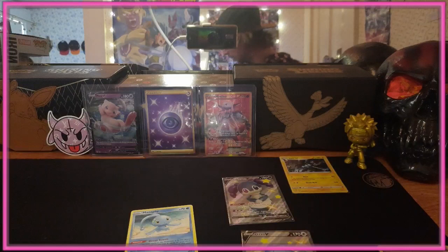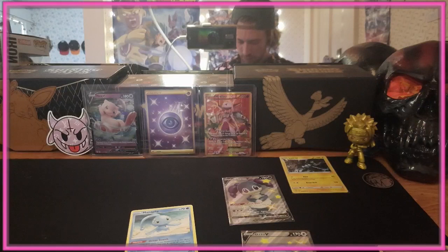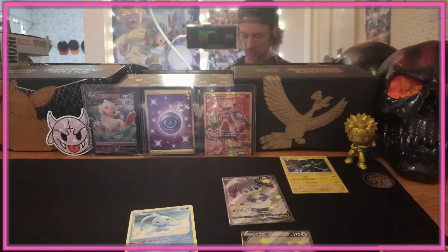Okay, so let's see if I have all my code cards here. We can go over them. 1, 2, 3, 4, 5, 6, 7, 8, 9, 10, 11. Okay, I guess I opened 11 packs today. So I have 11 code cards. Did I open 11 packs today?